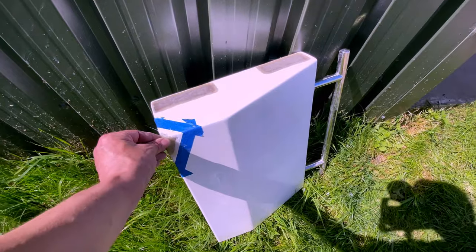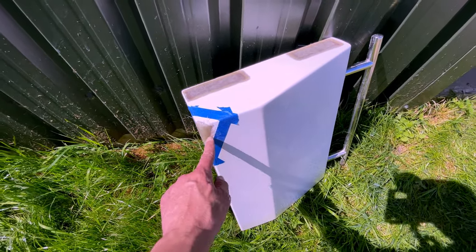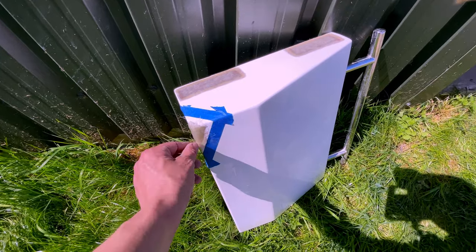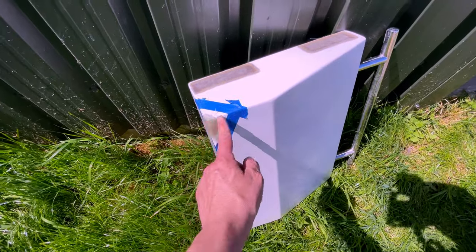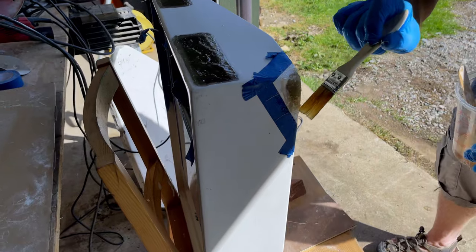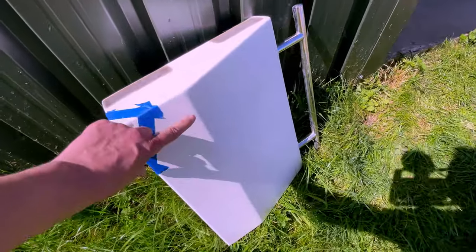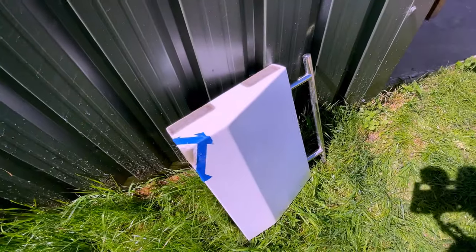And then unfortunately, we had a little mishap this morning. I rather clumsily knocked this off the bench and it hit on the corner and smashed the gel coat off. So he's also laid some chopped strand mat on the corner here. So we'll have to sand that and gel that as well. I think we're probably going to end up gelling maybe this whole side, and then maybe down to this edge here, and then we should be able to blend it so that you can't see that it's been repaired.